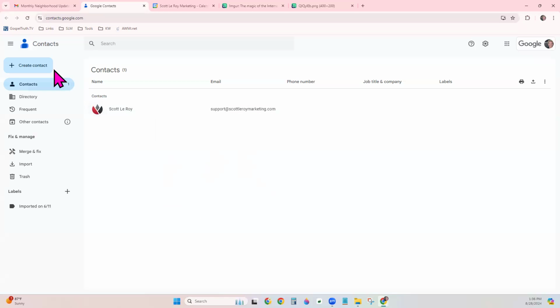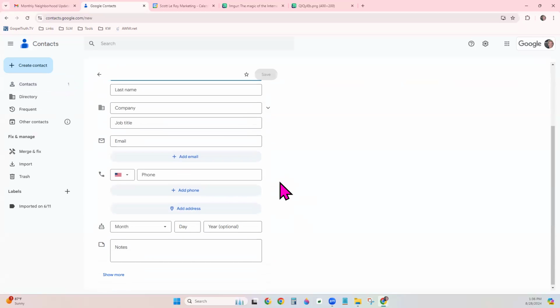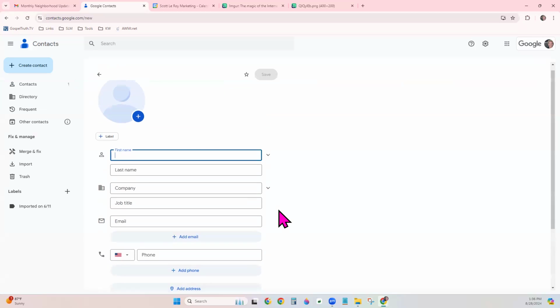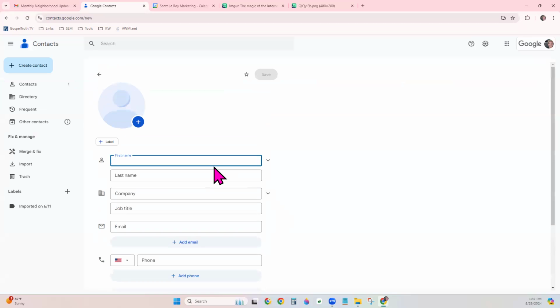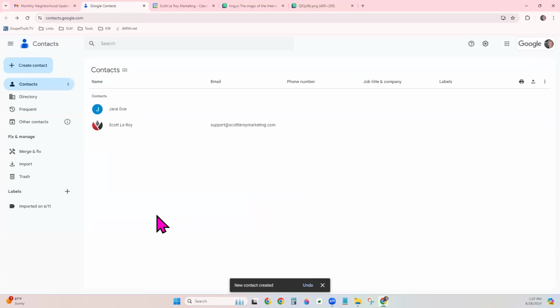While you're in here, over on the left, this is where you would come to create a contact. Just going to show you that briefly. You would fill in the information. We're not going to go through all the fields. And once you do fill in something, so that our save button highlights, you will have your save button right here where you can save that contact. And now they're added to your Google Contacts.